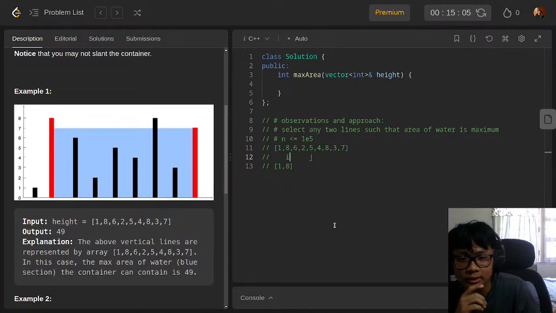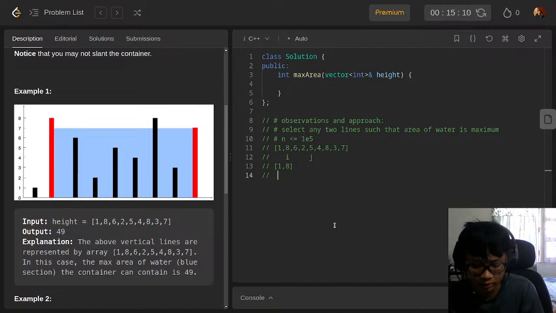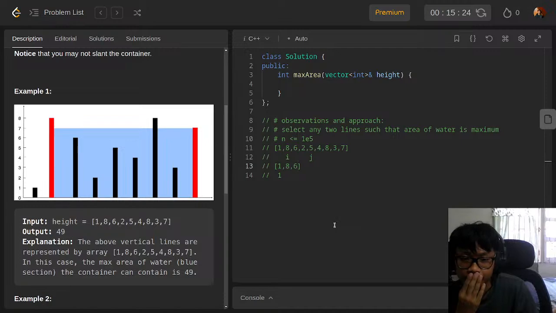Obviously 8 is greater, so I know that for index 1, 1 is the answer. Now I'll just add 8 here. Now I'll go with 6. 6 is obviously smaller than 8.